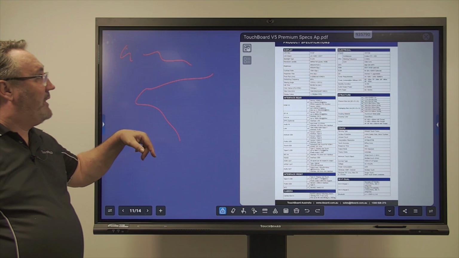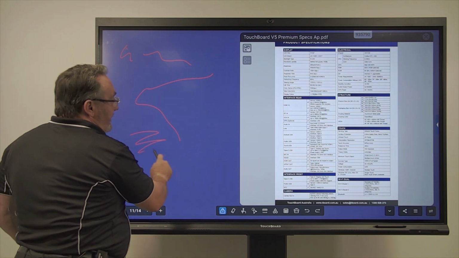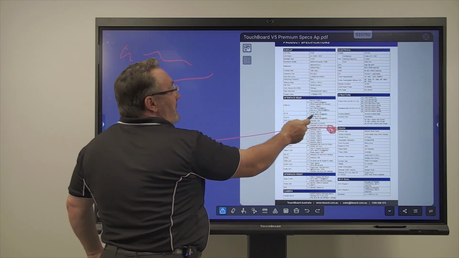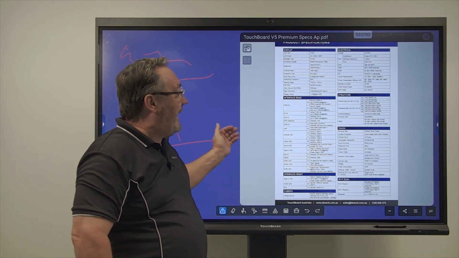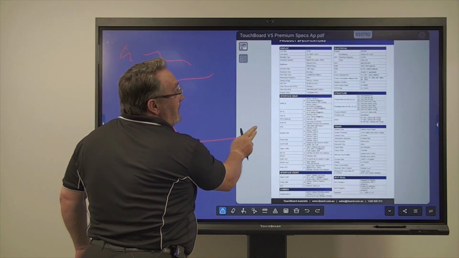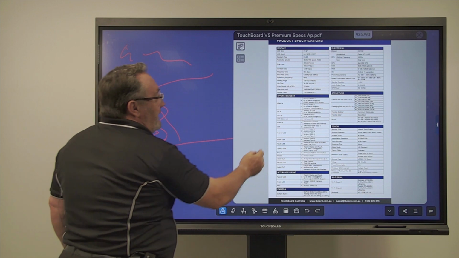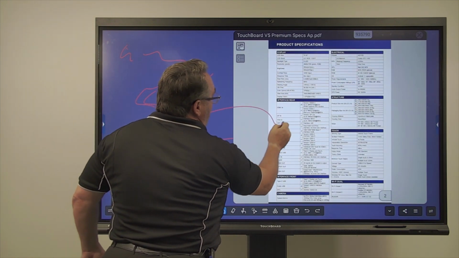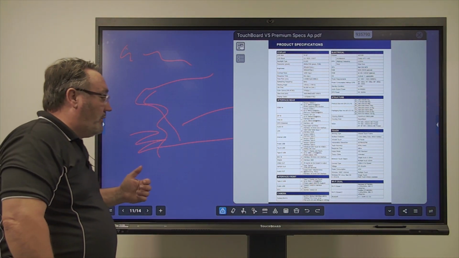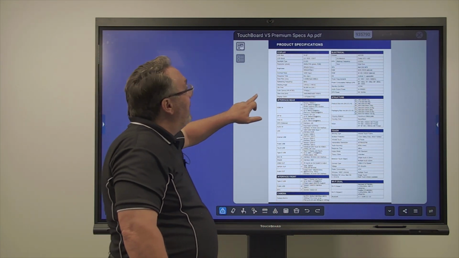Okay, now let's just touch on where we left off with the PDF. Load a PDF, not a problem. Draw on the side. Now if I'm going to draw over here and I want to point something out here, what will happen is the PDF image will actually go over the line itself, because at the moment my PDF is an overlay on the whiteboard itself. So very, very simple to do stuff here. Yes, I can move up, but if I want to draw and do something over here and highlight it, I can, but it will actually disappear. So quite simple on that one. Now in that utilities, I'm going to move my PDF.